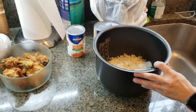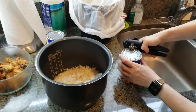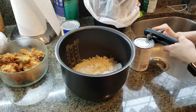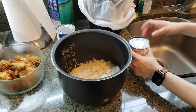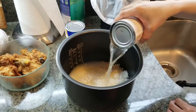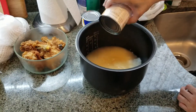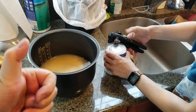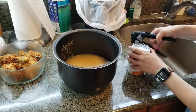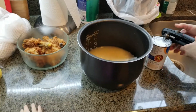Then we need to add in the leftover chicken and also the chicken broth. We use four cups of rice. Add the chicken broth up to the level four mark. Make sure you do not add plain water. If you want, you can add corn or beans on the side. You don't need to use KFC chicken — you can use any other brand — but we tested and KFC original is more flavorful and tastes much better.